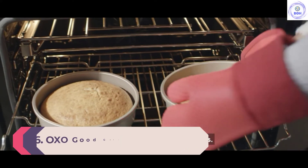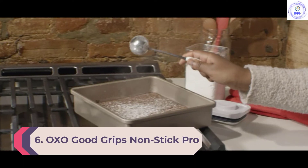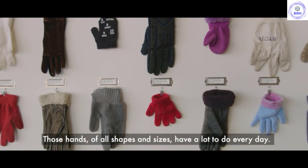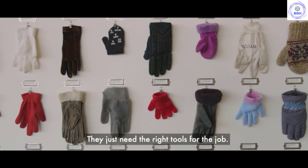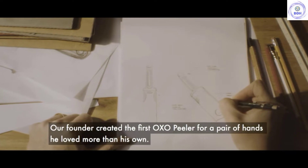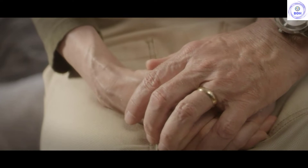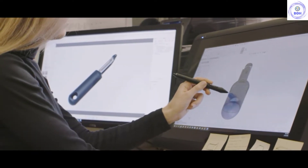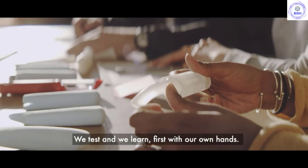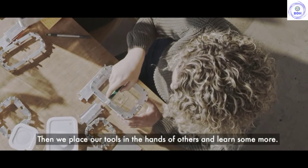Number 6: OXO Good Grips Nonstick Pro Loaf. The OXO Good Grips Nonstick is a simple, lightweight option that releases loaves with ease due to its coating and textured bottom. The textured bottom is a personal choice — if you're planning on flipping the loaf, the texture will be on top, but for most quick breads it's hidden on the bottom. It certainly helps get the bread out easily and didn't cause any problems when cleaning by hand. We appreciated that this pan is lightweight and reasonably priced — a good no-nonsense option for folks who don't want to overthink their loaf pan purchase.